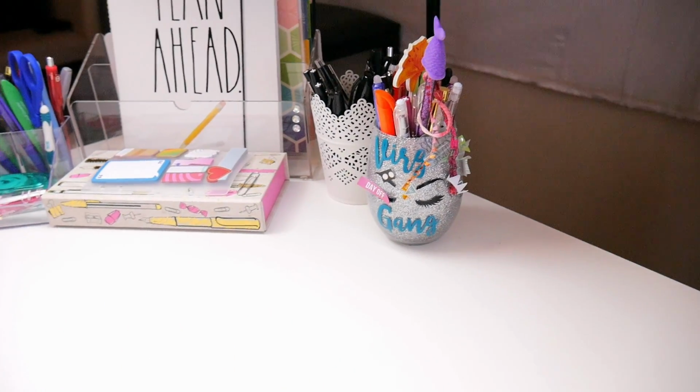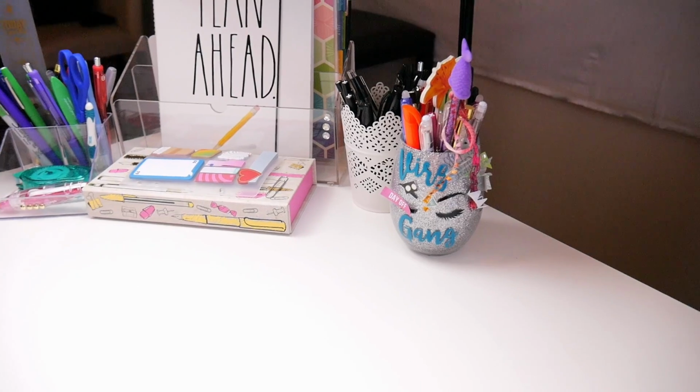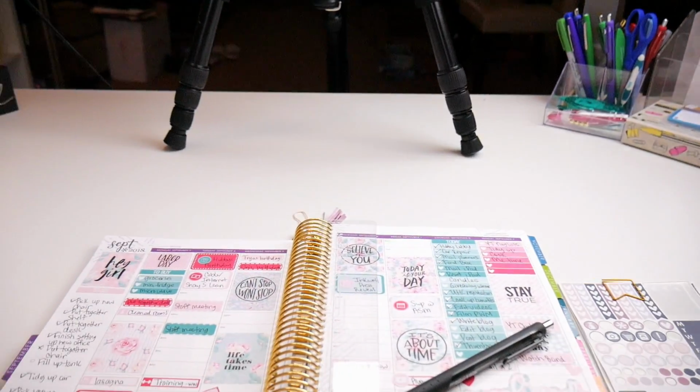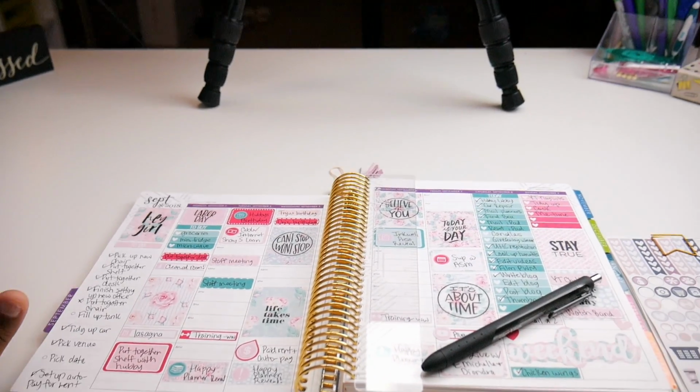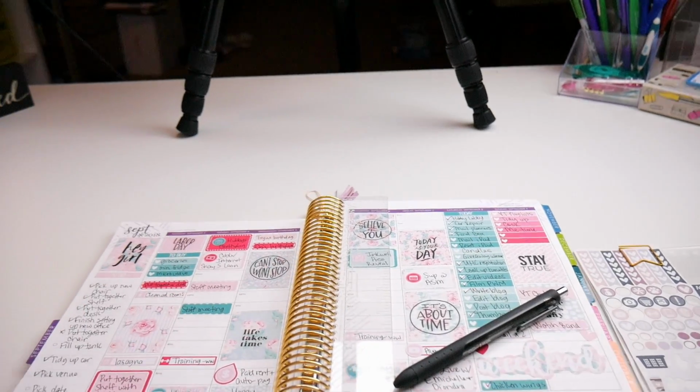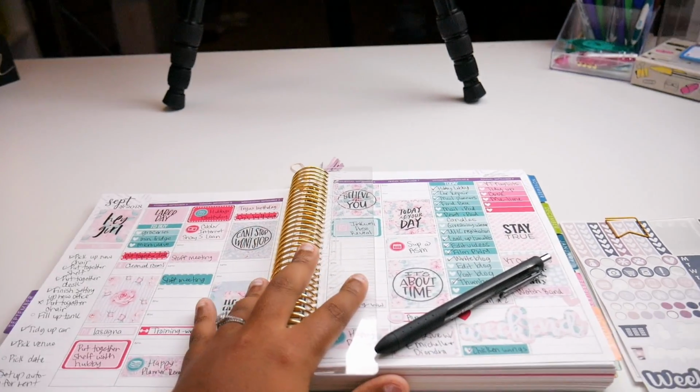So the purpose of me redoing my office and adding another desk was so that I could sit here and plan and create and all of those things, and I could work from my new area, which I will show you momentarily.